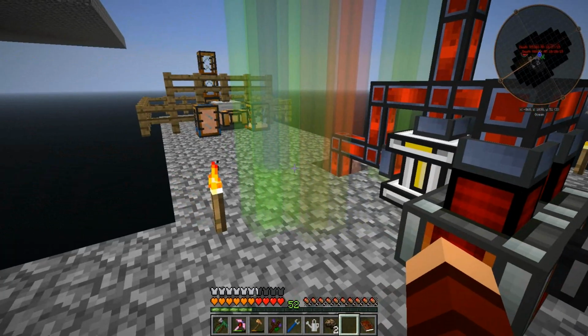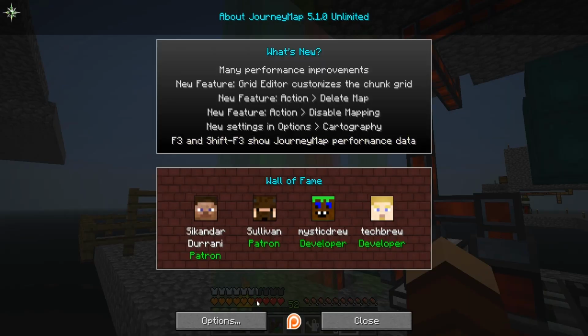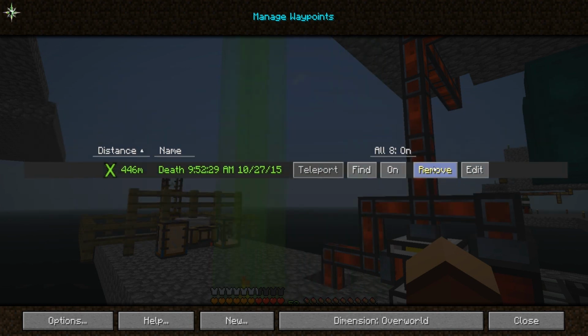It's like Skittles came in and pooped everywhere. It's quite a few death points. Let's get rid of some of these death points. Let's just remove all of these so that we can see what we are doing.